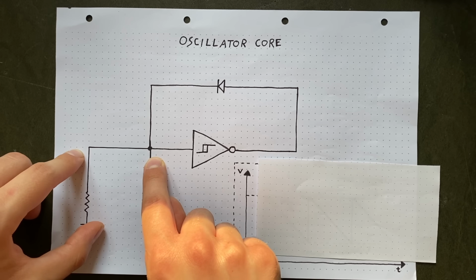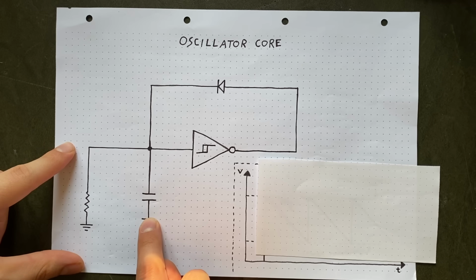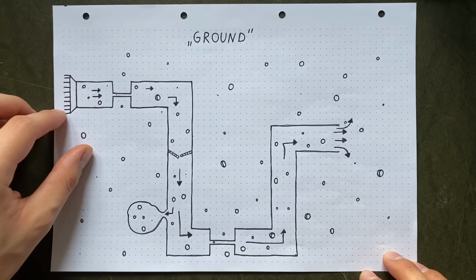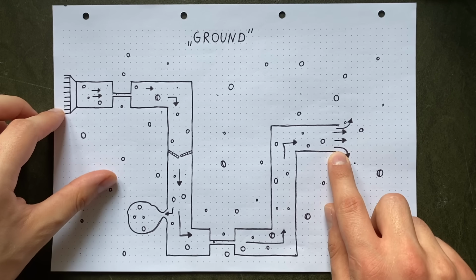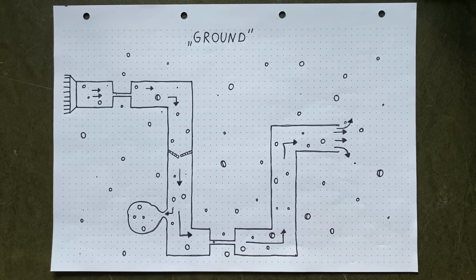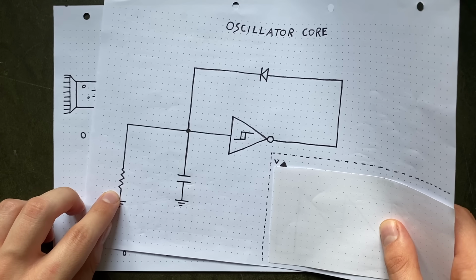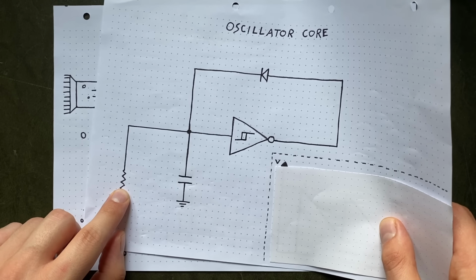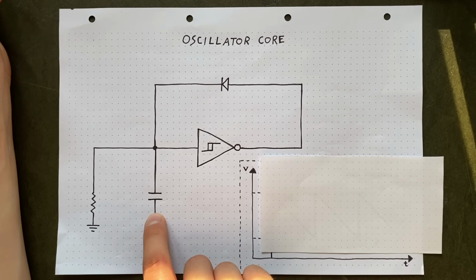Next, there's 2 ways to go for our water. Through this resistor to ground and into the capacitor here. But what exactly does it mean when electricity is going to ground? To stay within our analogy, imagine that ground is basically what's behind an opening in our pipe system. It is a wide open space into which our water can be released. And that means that through this part here, our water can leave the system for good. How much? That depends on the resistor value here, or the narrowness of this pipe, and the pressure at this point.